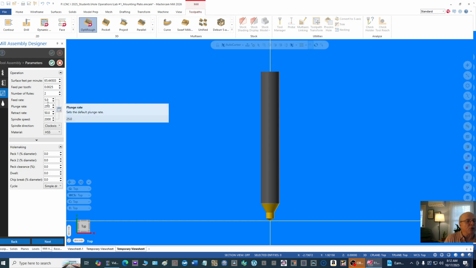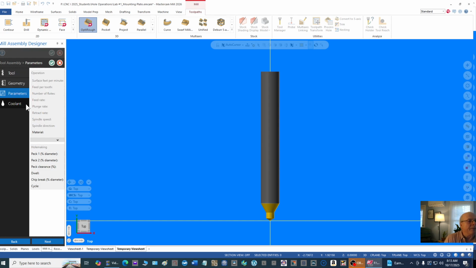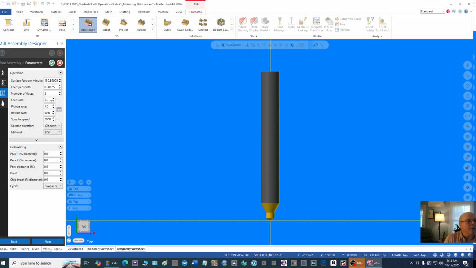And then the plunge rate is when you come down with the tool and it comes 100 thousandths off the face of the part. That's what's called the plunge rate. I'm going to make that like 18 point.